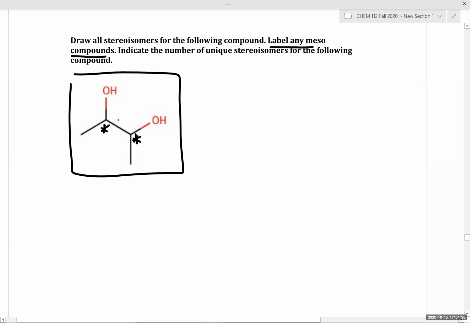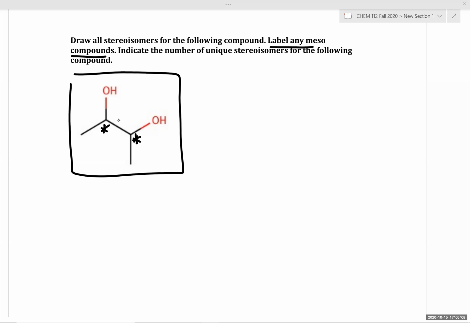these two stereocenters. So I'd like everyone to take a moment and try to share their proposed structures using the annotate tool. I'd like you to try and draw out as a class each set of stereoisomers for this compound and then identify any meso compounds that are in your set. And remember, meso compounds have an axis of symmetry and are identical. So let's get started with this example.